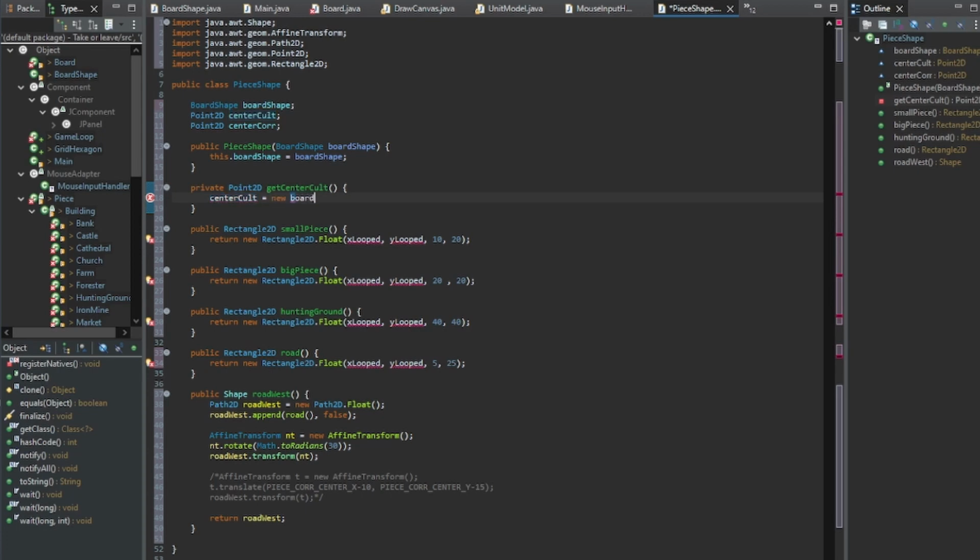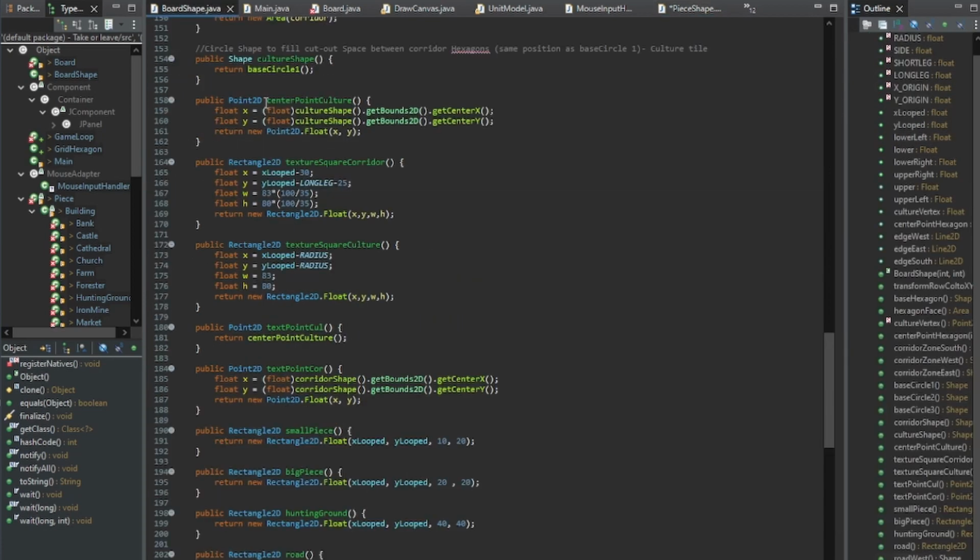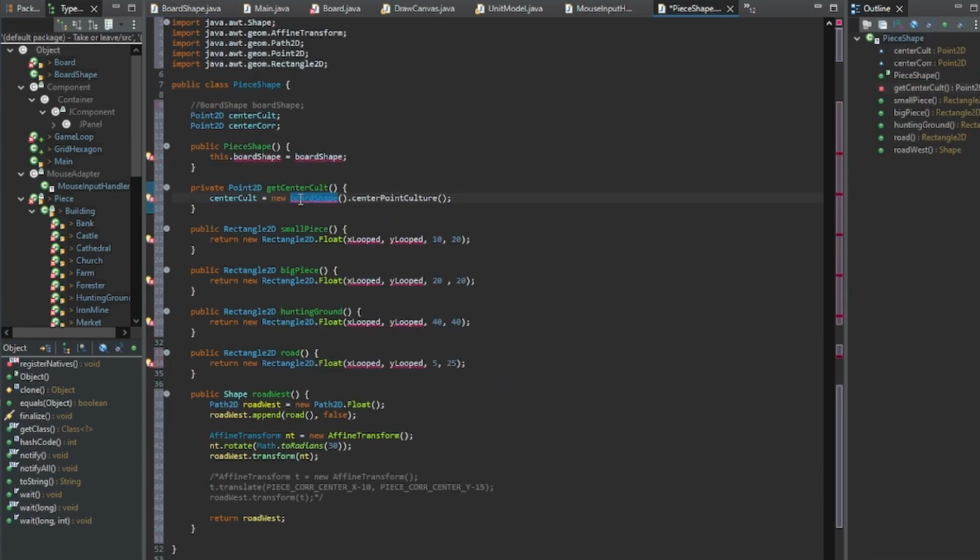I'm using the instance. Not sure why I'm using the instance, in fact. I was thinking I need an instance here, but do I? Do I need the instance? I can just instantiate new, like I do in the other classes. This new board shape. Well, let's take center point culture here. Copy. Need a capital here.